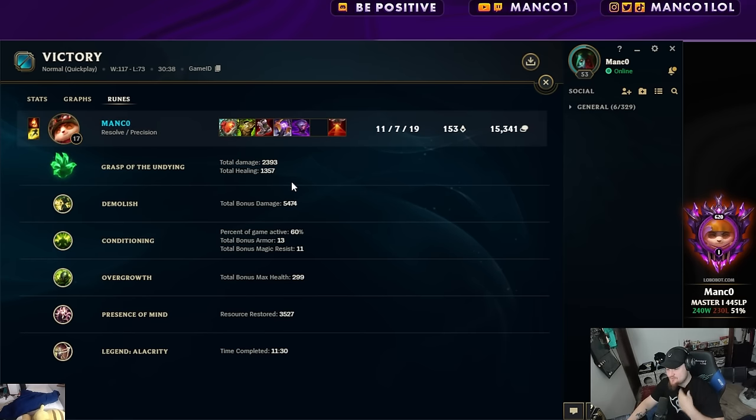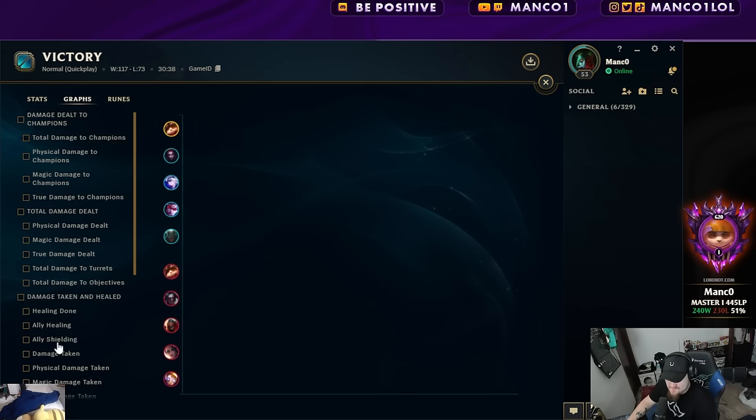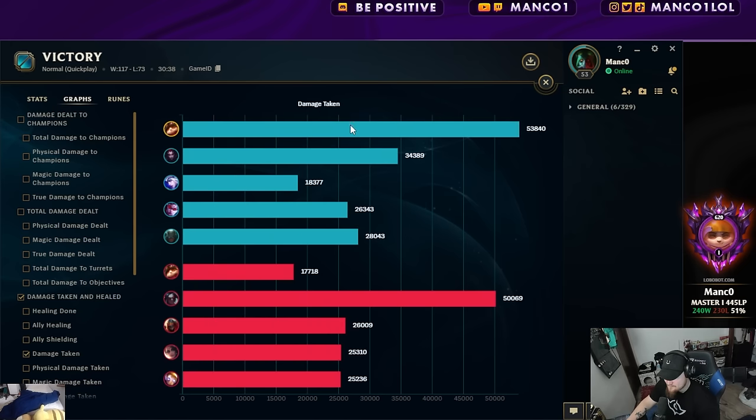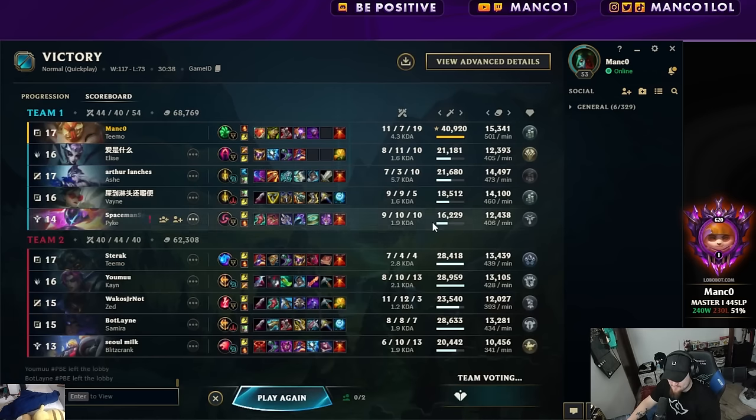Grass to 2300 wild. Conditioning overgrowth value, 300 HP from overgrowth. Very nice. And then our damage taken is insane, right? Look, 53k damage taken. And damage mitigated for my items, 45k. GG's. Tank Teemo Season 14, baby.